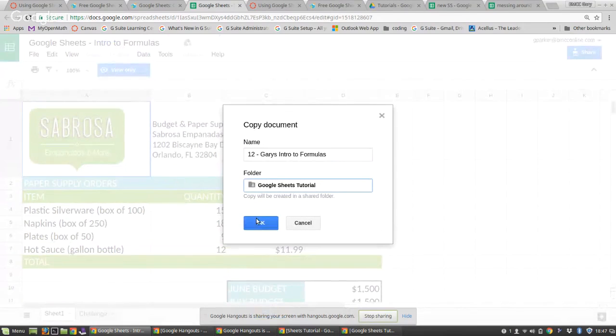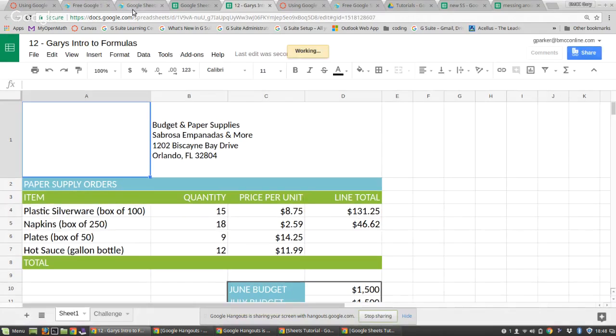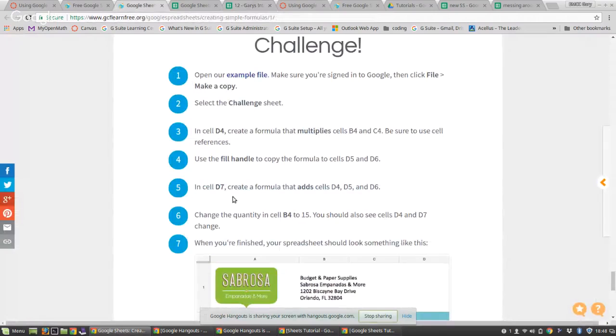And then it says, are you sure you want to make this file name in that folder? And I hit OK. You can change either of those later, so it's no big deal. So now I have it in there. And in that tutorial, I can be given changes. And as I make them, Google is automatically saving everything, so I don't have to worry about that.